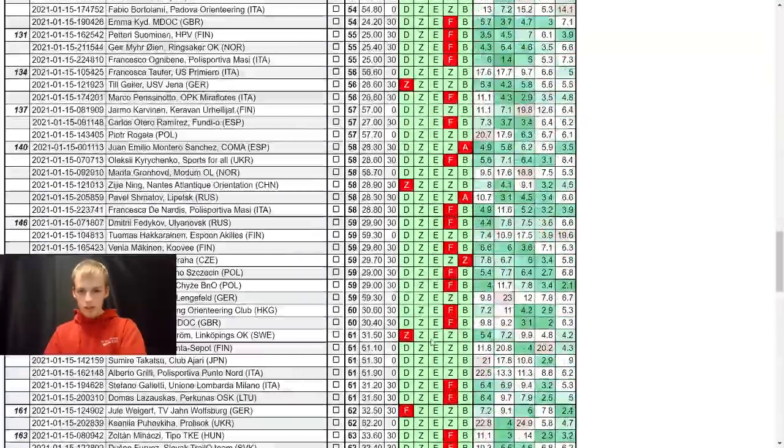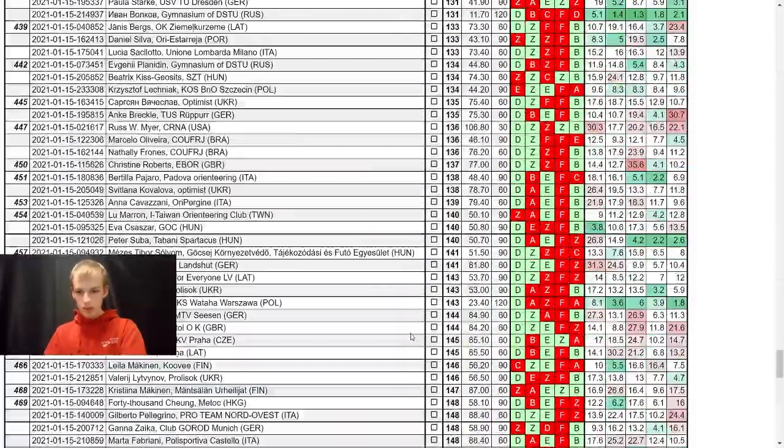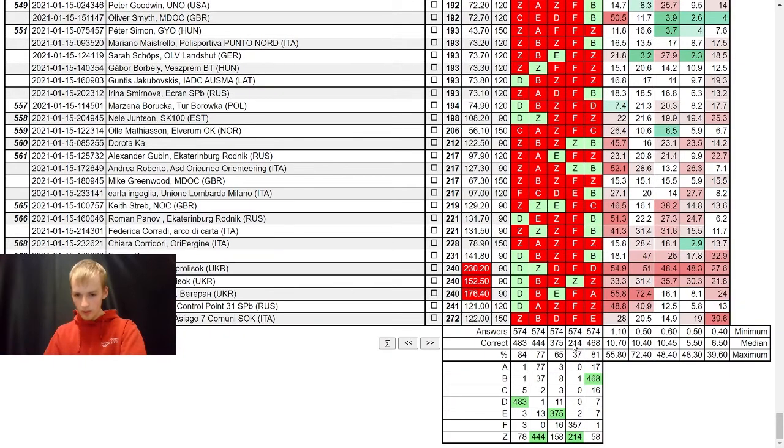For station 2, if we scroll all the way down, it looks like the 1.4 was the worst one. Yep, at 37%, again that was quite low, with most people going for Foxtrot rather than the 0, so it seems like there's a theme with people not getting the 0s right in this competition.